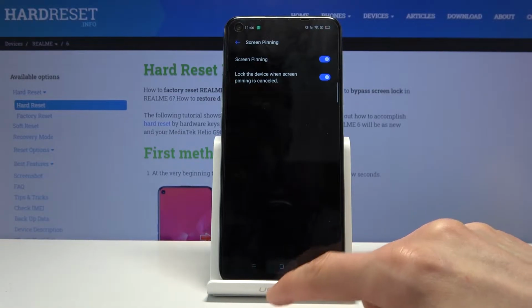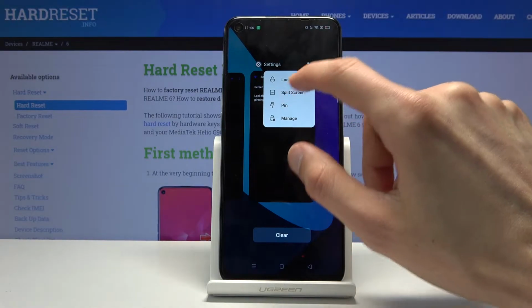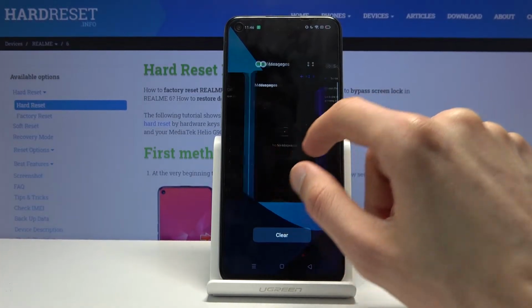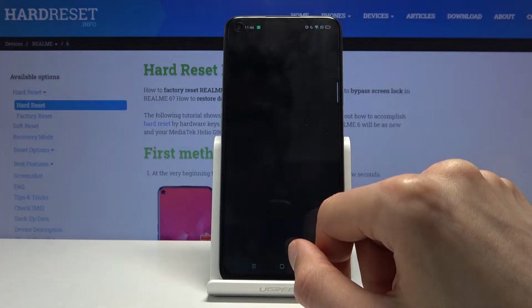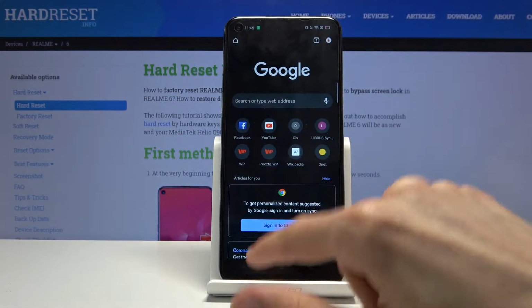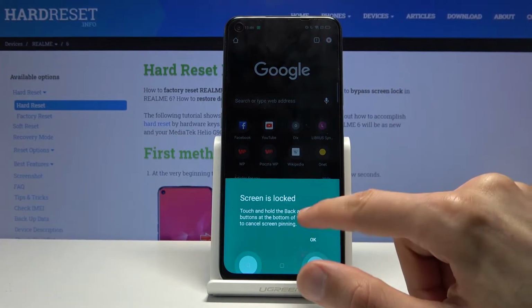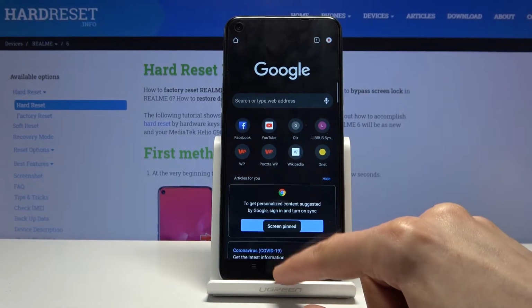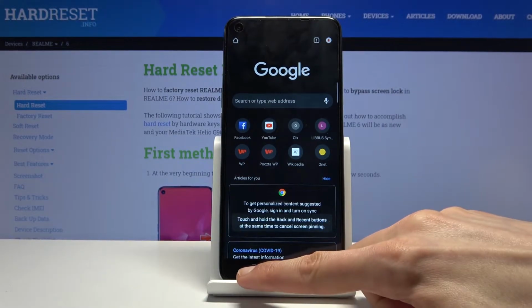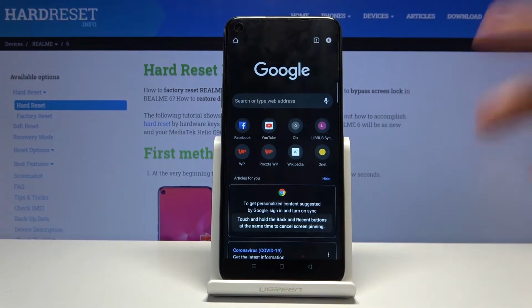And now if I pin a window, which you do by just tapping on the three dots right here and checking the pin option, just pick a decent app for this, so do something like a browser as an example. So once you pin it, it will give you a message on how to unpin it, so just tap on OK, and it doesn't really matter. So as you can see, it's now pinned. I'm trying to go home, recent, go back, and it's not allowing me to do anything.